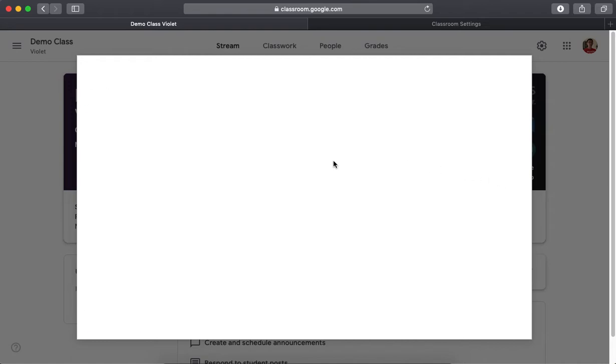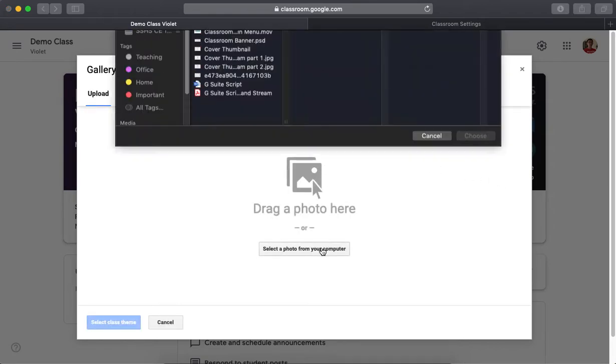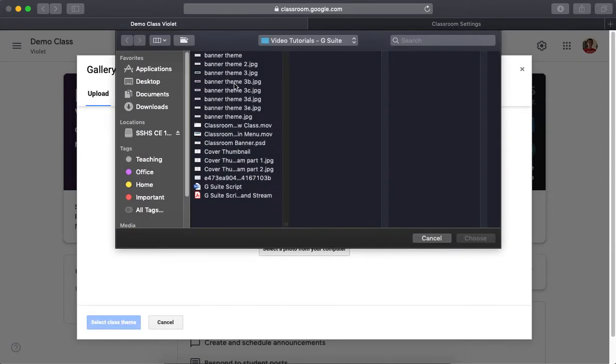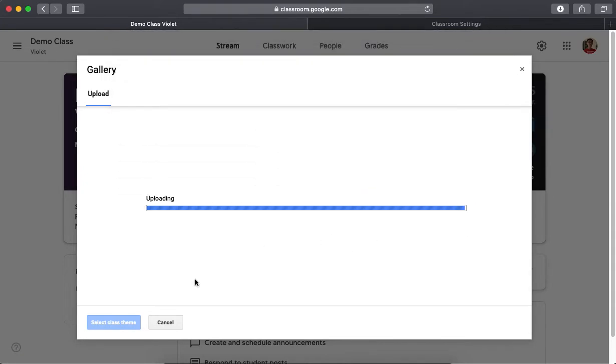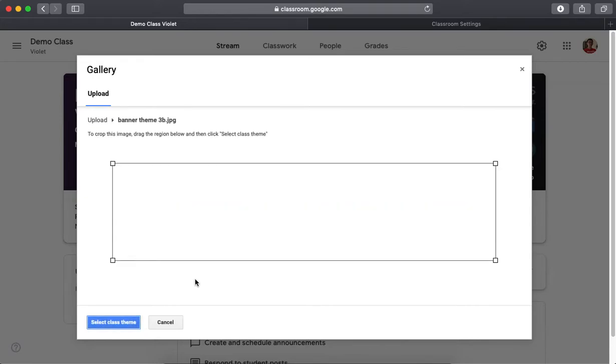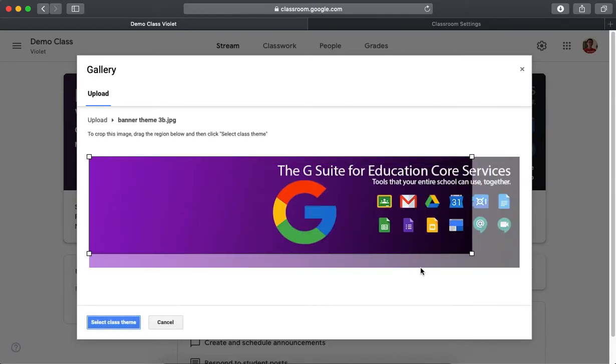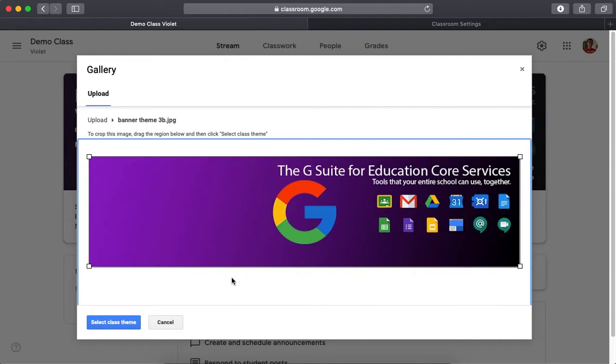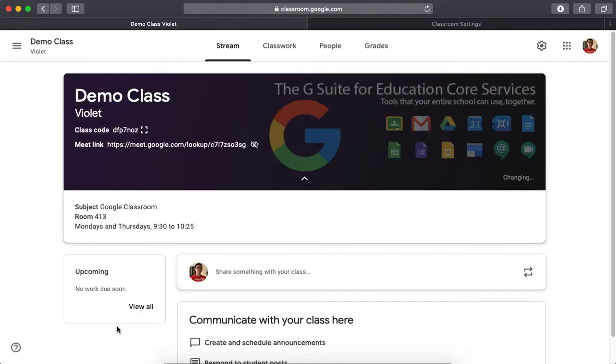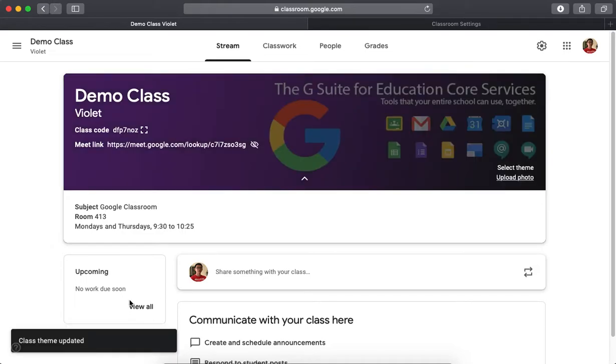So I tried different settings for the violet. Like this one, if I chose that, and then adjust the scope in which Classroom will show, and then select class theme, but it's still darkened.